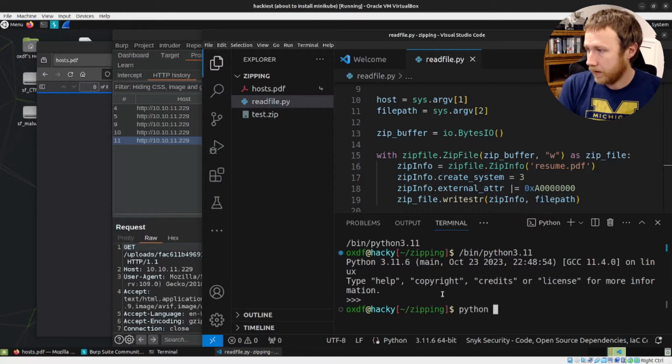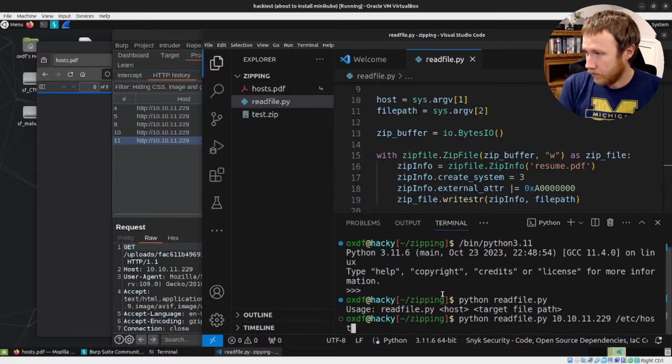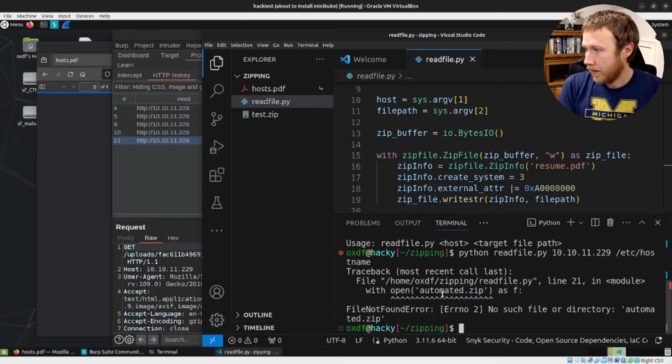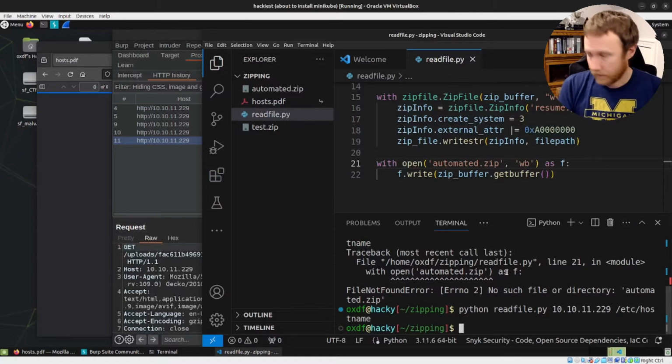I can do python read file. We need a host, and our host is 10.10.11.229, I think. And we'll call this at the host name. There's no such file or directory, automated.zip. We've got to open it for writing. In fact, we're going to make sure we write this as binary. All right, so let's see what we got there.